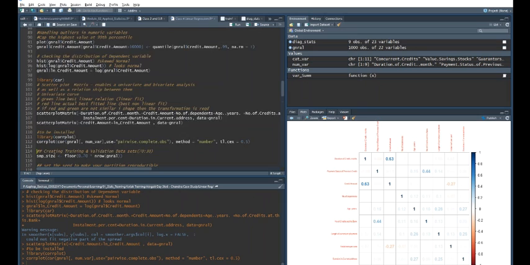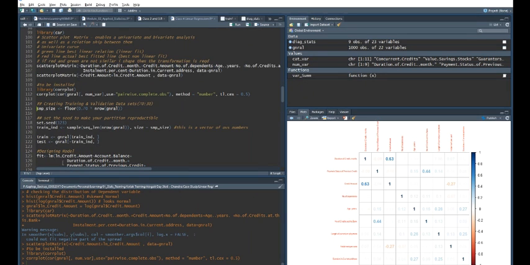Then what you will do now is create a training sample. We divide the data into two different sections, train and test. For training we are taking 70% of the data, so I'm selecting 70% of the rows from my data set.